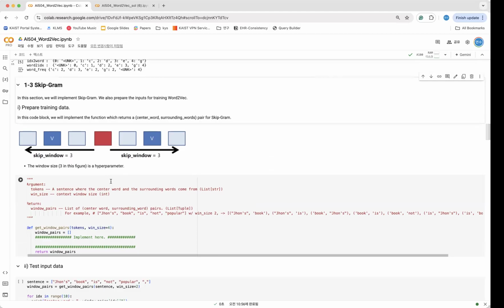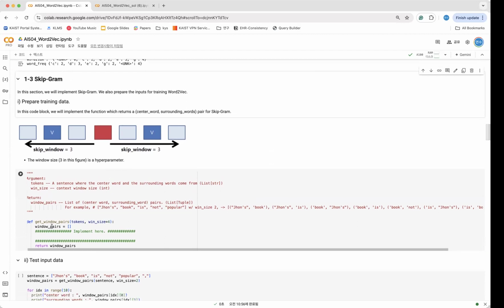So I will explain more about the function in the example. The function receives two input arguments, token and the window size. Token is the sentence where the center word and surrounding words come from. And window size is the number of neighbors.